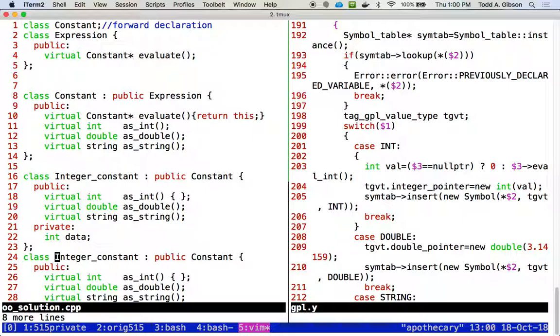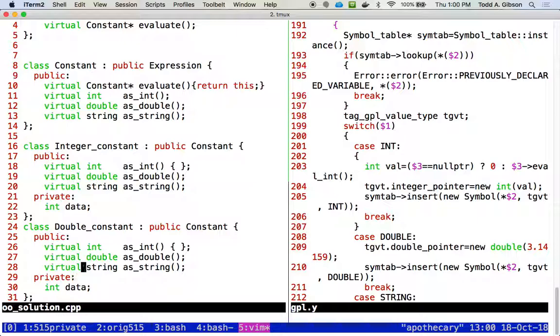I'll throw out double constant. So again, this has an integer as data. Any huge guess as to what this has as data? Double, and string would have string, yeah?